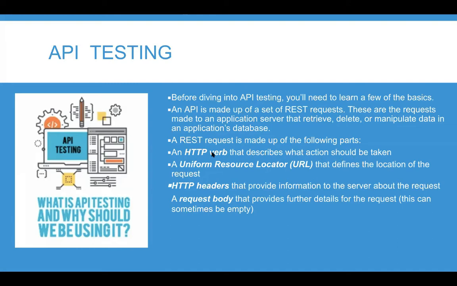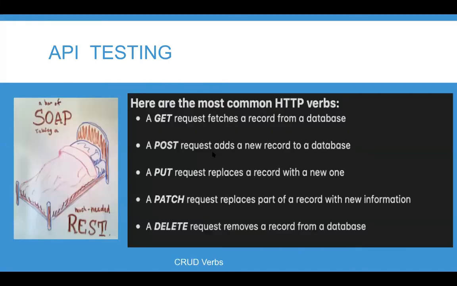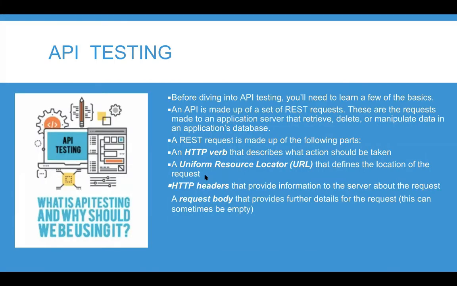So I think someone last week was asking, are we going to be talking about GET, PUT, all those things? Those are what they call the HTTP verbs, right? And then you have the URL. A lot of us would have been seeing URLs. Oh, what's the URL for Facebook? What's the URL for that website? So a URL is called a uniform resource locator that defines the location of a request.